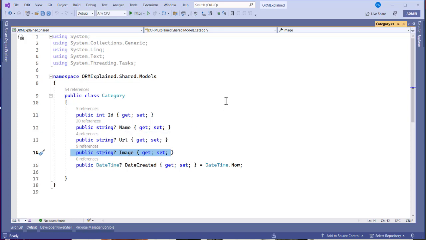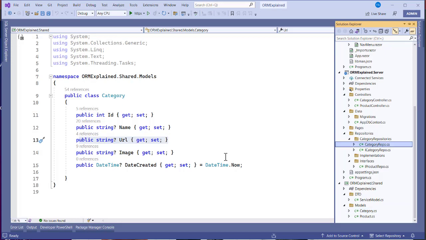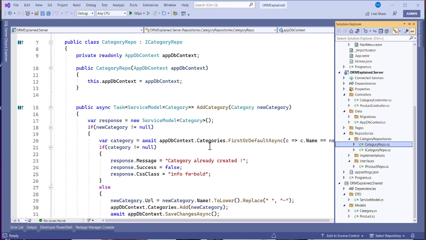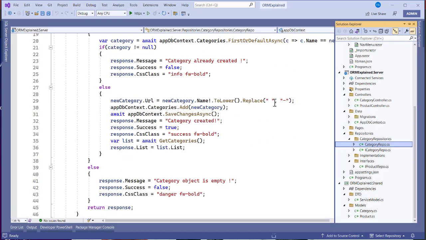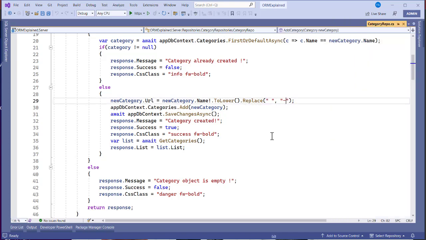So maybe if we have electronics gadget, it's going to be electronics in all lower cases, then that space is going to be replaced by dash, so electronics-gadget, and we store that as a URL. That is exactly what we are having in the category repo. So that's what this is going to do, to replace all spaces with dash.